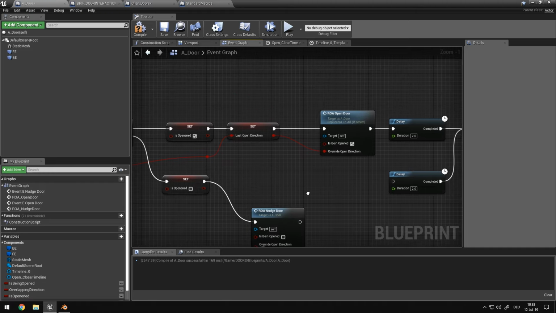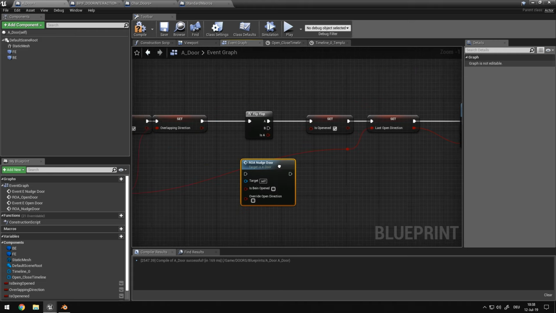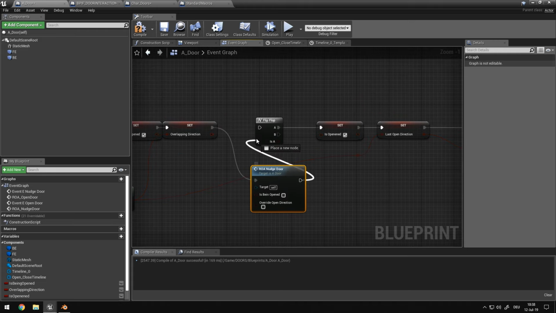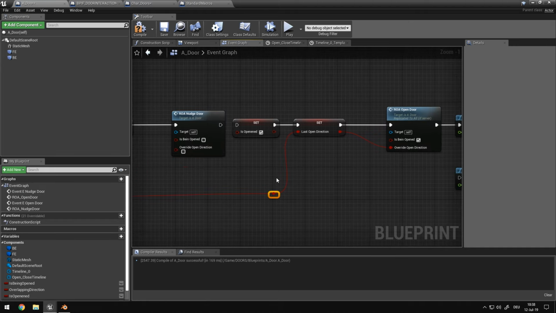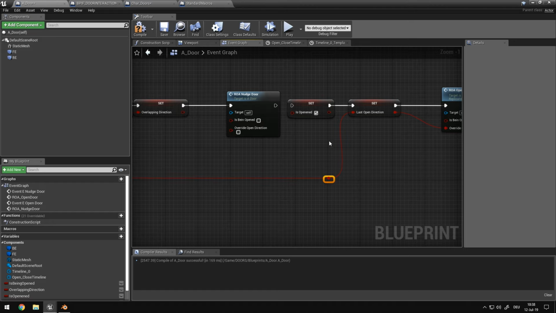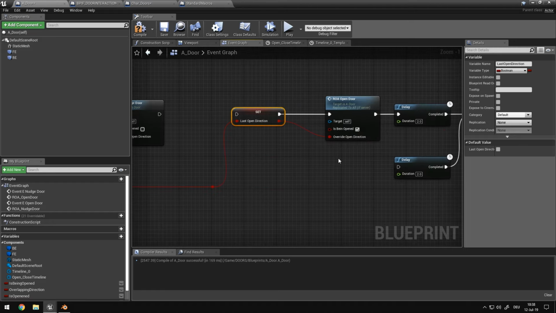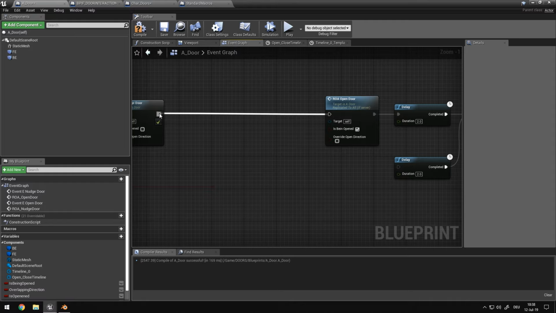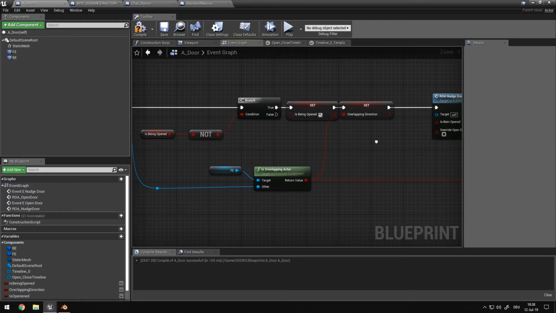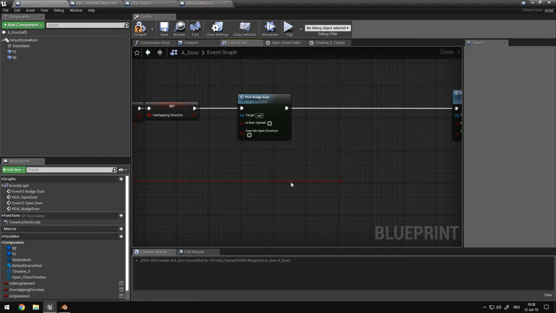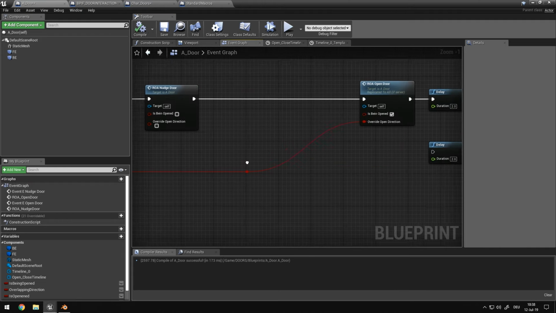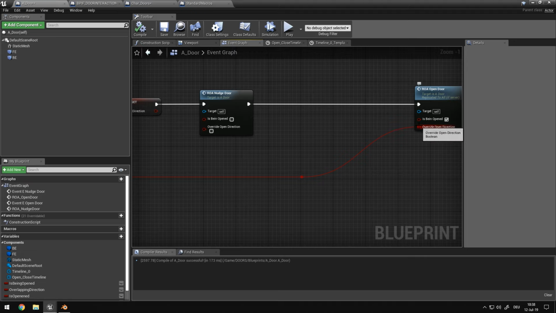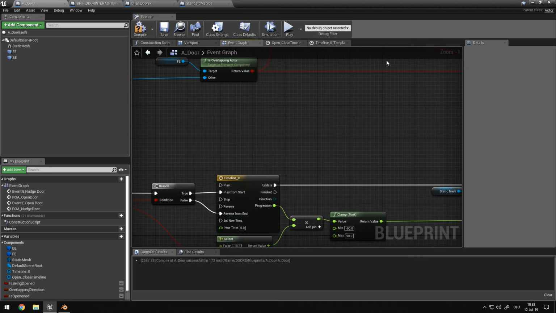And this time we don't want to go in a flip-flop. And we don't need is opened and last direction. What we want is to check if our actor is overlapping this. There we go. And depending on this, we need to also use it in the right one.